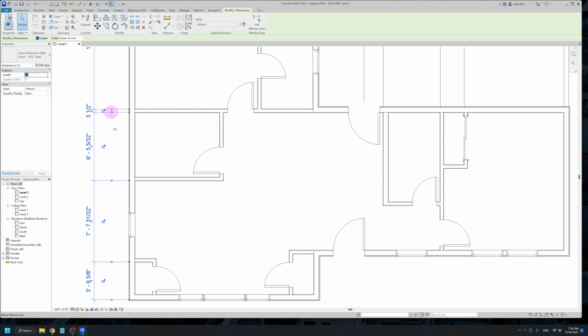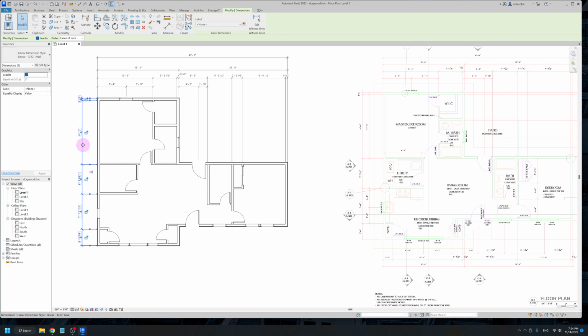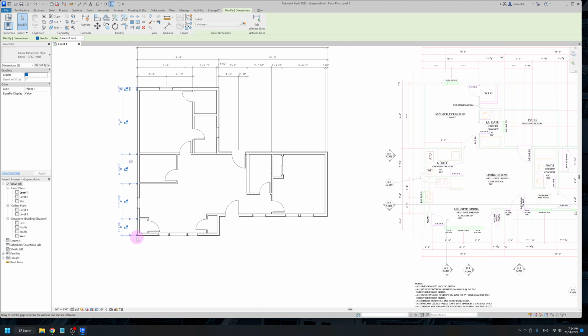But in my opinion, this takes just as much time to do it kind of this way as it would if I was trying to do each one individually. So I usually just click on each individual reference rather than do it where it does the entire wall at a time.